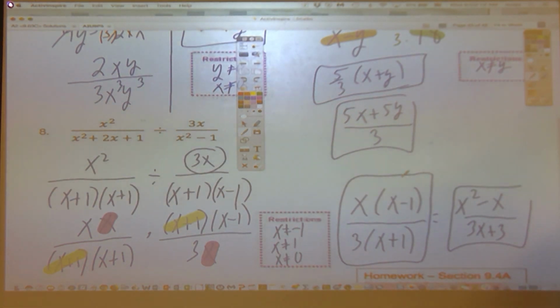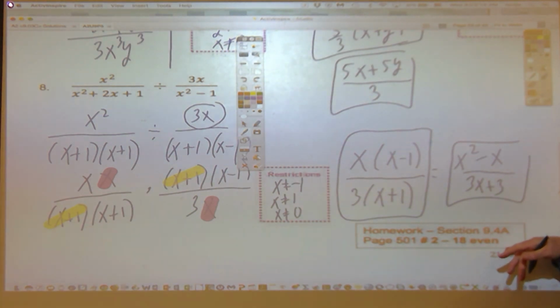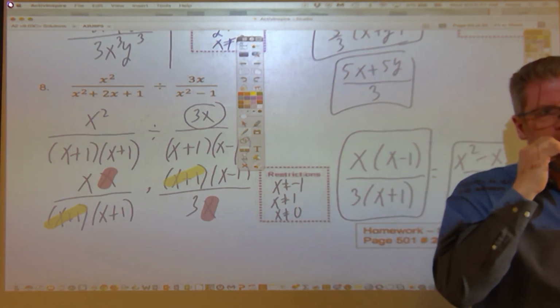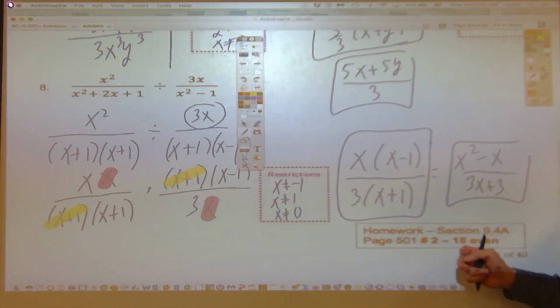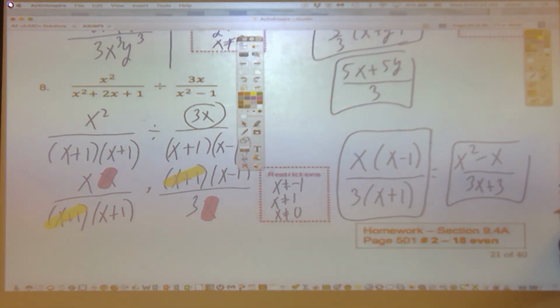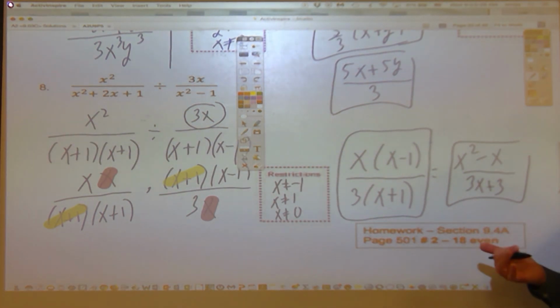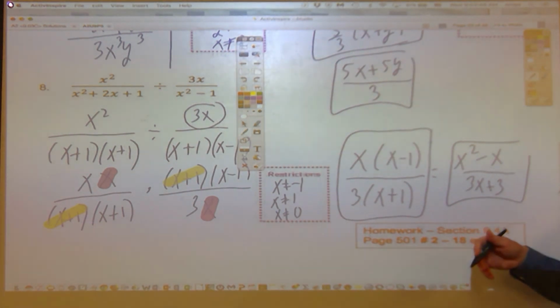Any questions on this? By the way, homework 9.4a is an online submission. We're getting ready to transition into our review activities and to give you back some of the other homeworks that you've turned in. Why don't you give this a go? Try to do these 9 problems. Actually, it's probably 10 problems. 2, 4, 6. There's only 9. Okay, try these, and then we'll do some review activities.